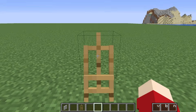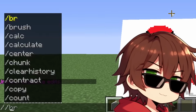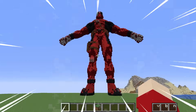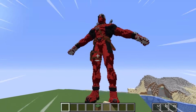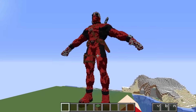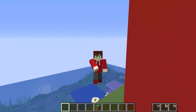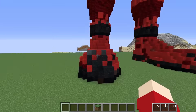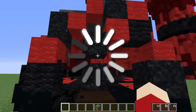Let's go ahead and put this drawing down and use /superhero. So I just have to type it in like this. And boom! Look at that, guys. My Deadpool drawing came to life. I literally have a huge build of Deadpool. But guys, it's not only the outside of the build that I need to focus on. I also need to build some Deadpool related traps on the inside of this build to confuse my friend Pip.